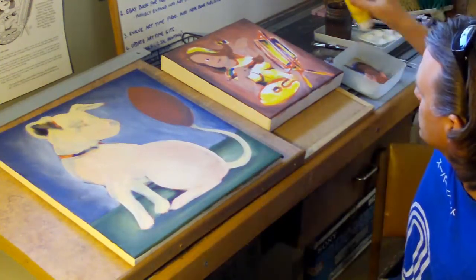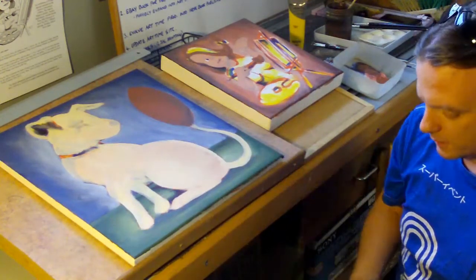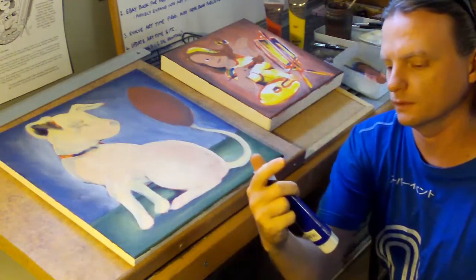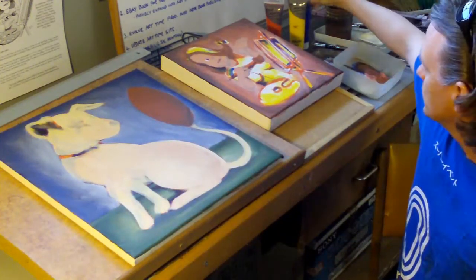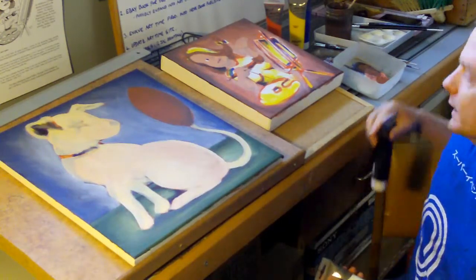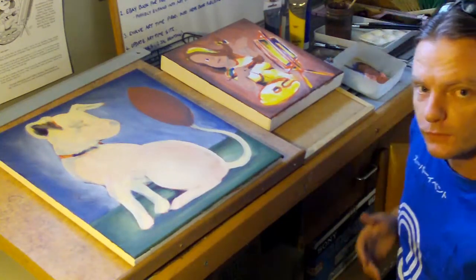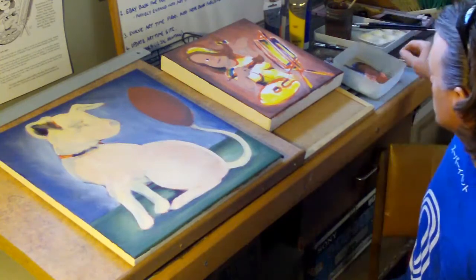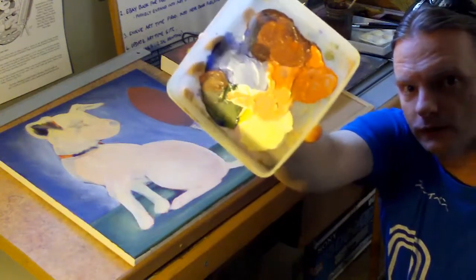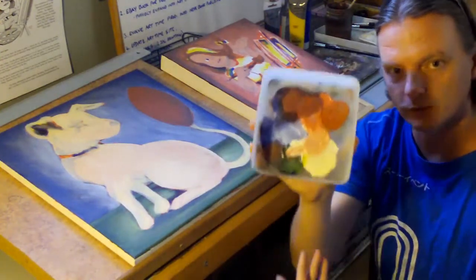I've got cadmium yellow, vermilion red, and what do I get? Ultramarine blue, and then obviously black and white. It's titanium white and lamp black. And for every single painting, I pretty much mix all my colours from that. So you can see that's my palette for today. Don't know how that's showing up on camera, but you can see everything that I've mixed on these two paintings was done on that palette.